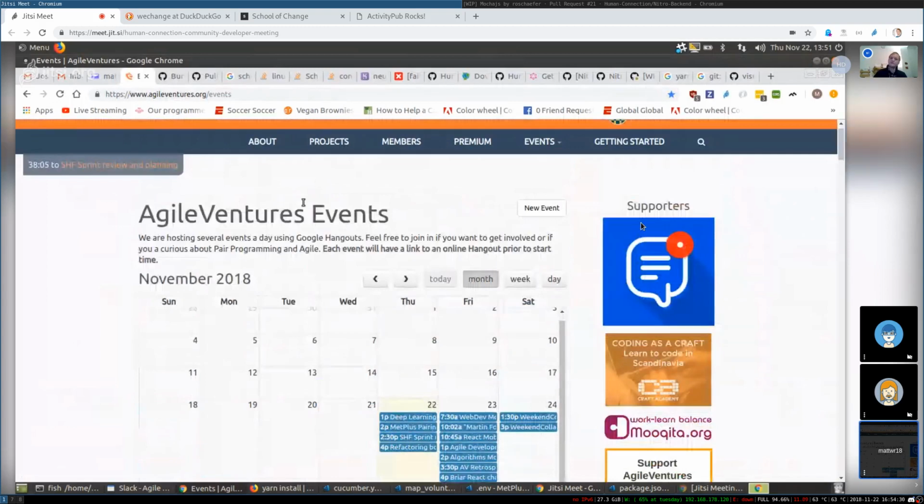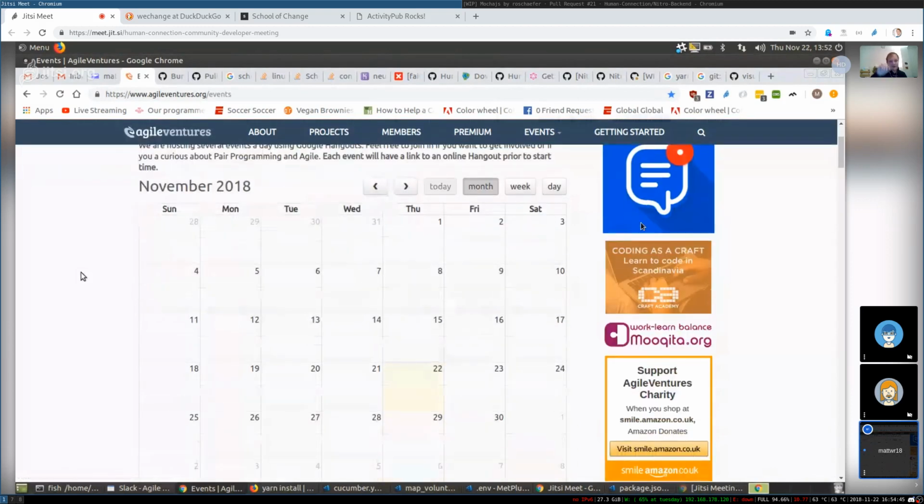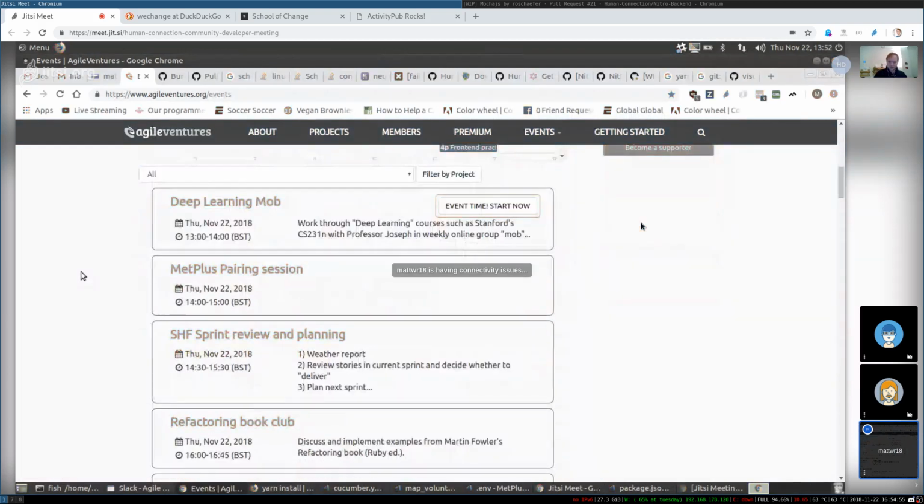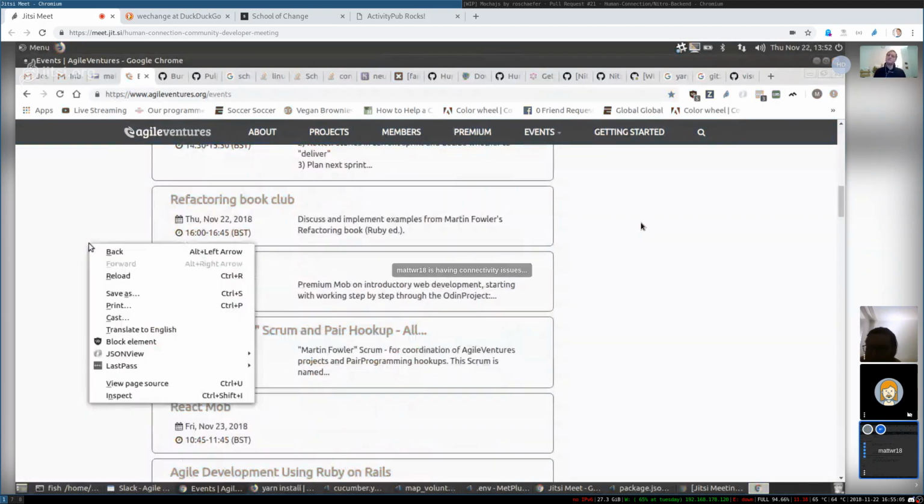Yep. So this is the events page, and we have a week-long sprint coming up next week, where one of the big high-level things that we want to do is make this more performant, because it takes a long time to load. That's the user experience. The entire website of Agile Ventures is community maintained. Yep, exactly. People can go there and practice their coding skills.